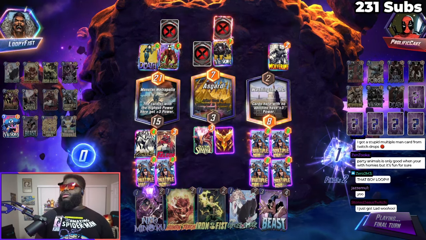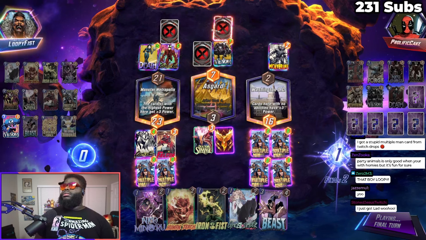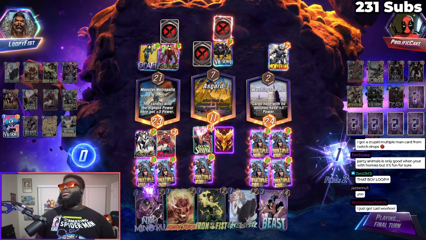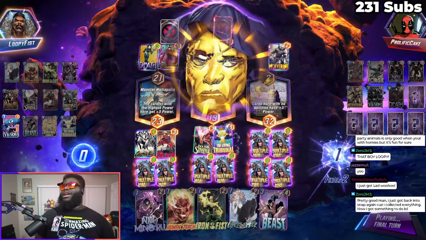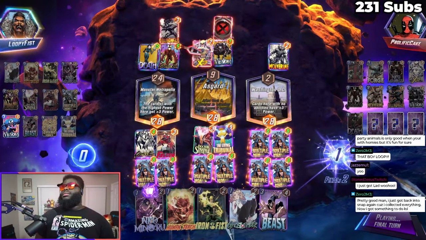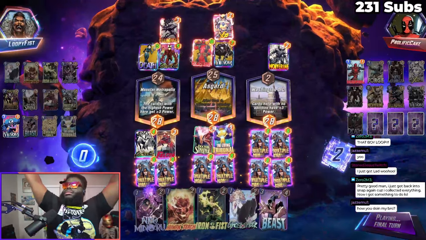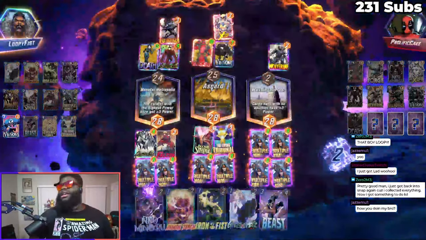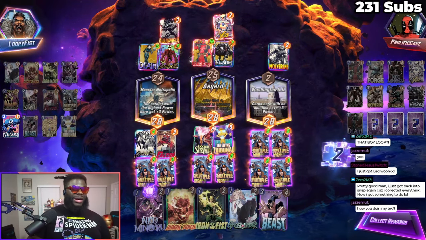Let's see what happens. Damn, is the game trying to understand what just happened? I'm pretty sure it is. The game is like, what the heck? Damn, we got a castle roll on his ass. That's nice. I like this. I like it when it works. When it works, it's great. When it don't, it's like, yeah.